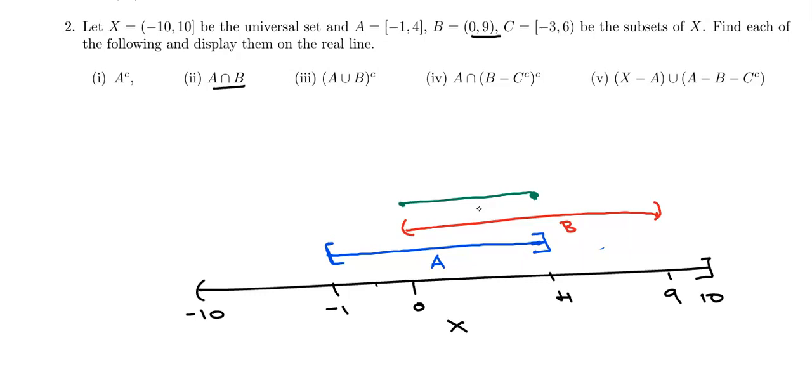Now let's talk about the numbers. Are we going to write here these brackets or this? This is our next question. So we know that 0 is part of A, but it is not part of B. Okay, because of this bracket, 0 is not part of B, so it is not going to be in both sets because it's not part of B. So I'm going to write this.